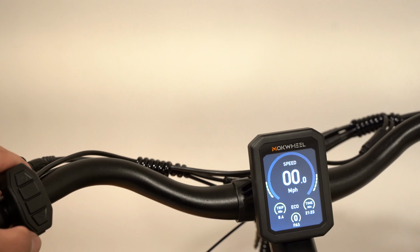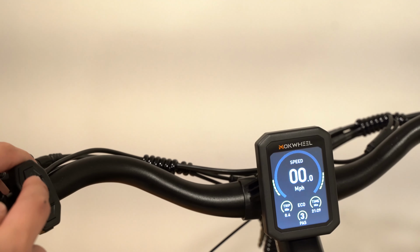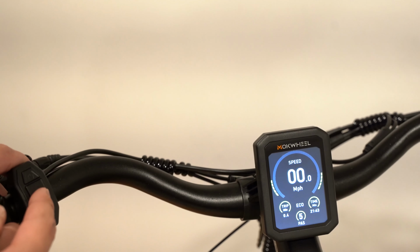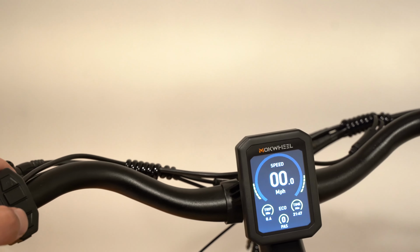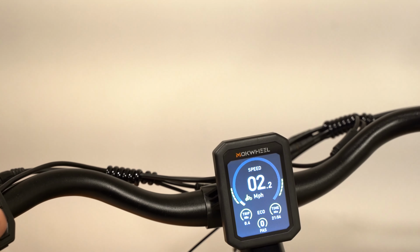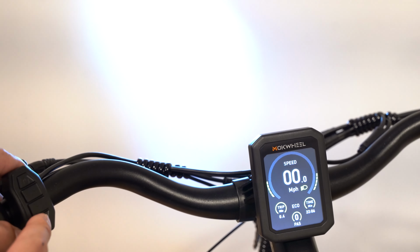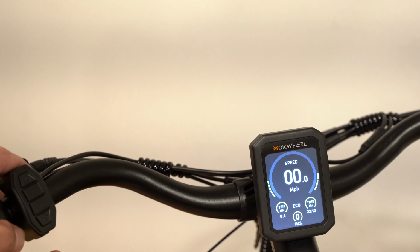Let me go through the different modes right now. If I press up, we can go to different pedal assist levels up to 5. You can also change it in the settings where there's only three. If you press down, it changes the pedal assist levels back to zero. And then if you press and hold down, it brings you to a pedestrian mode that goes 2.5 miles per hour. If you press the light button, it turns on the headlight and the tail lights. And then this button right here is the horn.